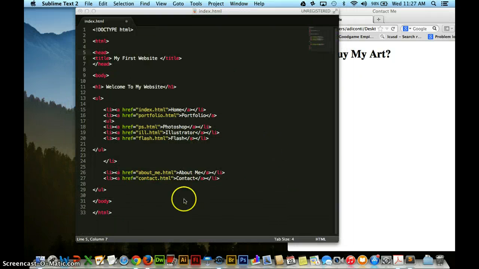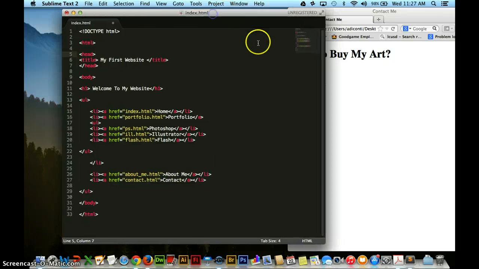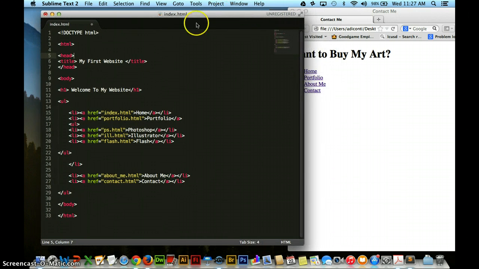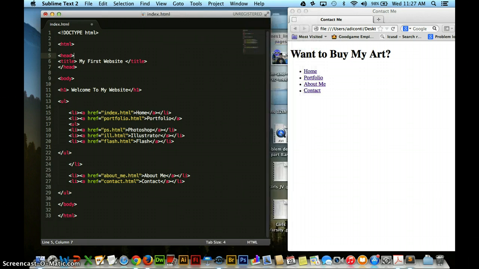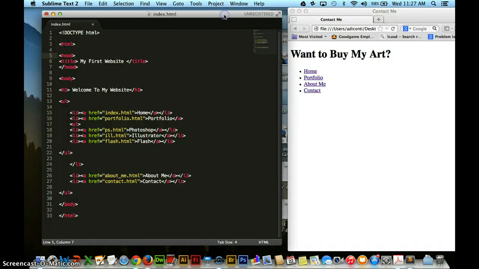So there it is. There's your basic structure. Okay, not a lot here, but that's where the CSS comes in. So what I'm going to do is add a new video. This one is just setting up the HTML with linking pages. And so this is part 1. Okay, thanks for watching and stay tuned for part 2.